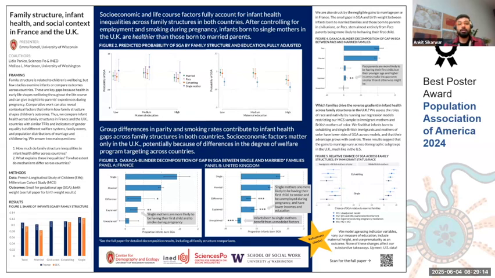Also, it won the Best Poster Award at the Population Association of America Annual Meetings 2024. And I think it is a great example of how to handle complex technical research without overwhelming your audience in front of you. And so if you go a little bit deep into this study, it is packed with statistical models, coefficients, and a lot of analysis such as decomposition, regression. But what I like most about this poster, from the design perspective, is that the key messages are clearly explained in a plain language. And for instance, see the explanations provided in the boxes alongside the graphs. So they are simple, direct, and also memorable.